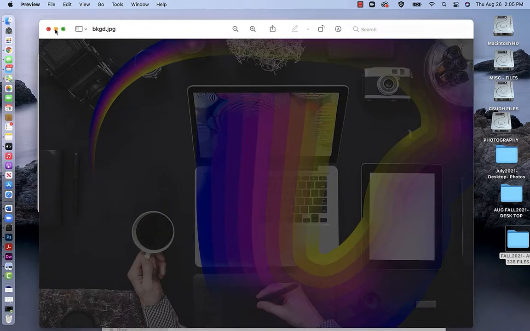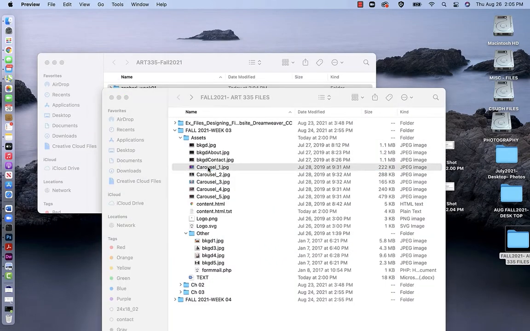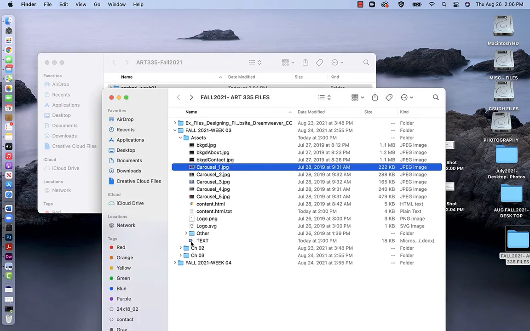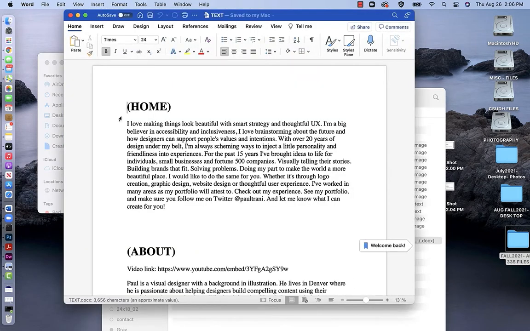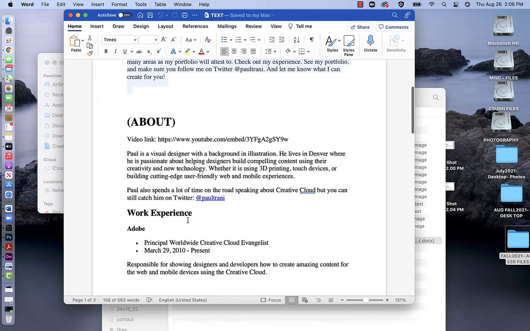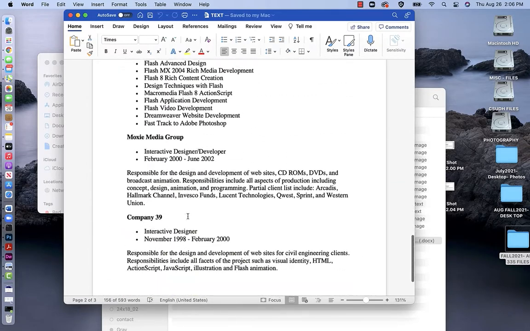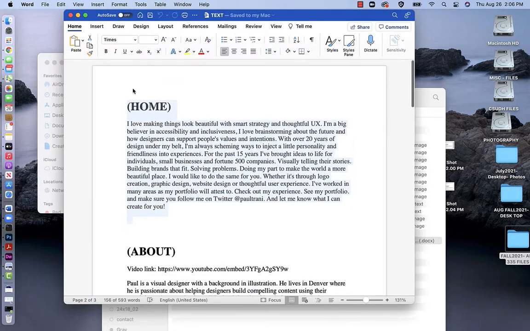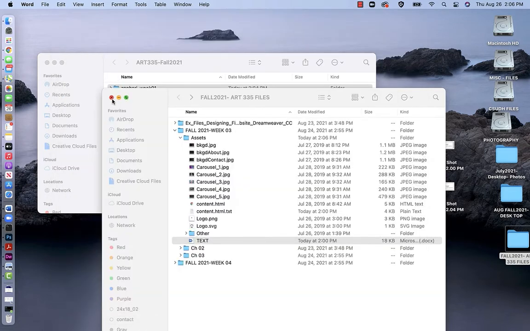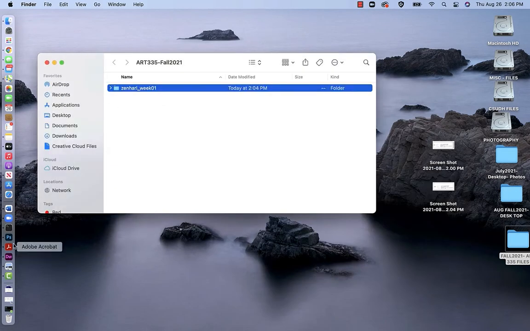I have the image, and I have some individual pictures, and we're going to go over all this as we advance in our tutorials. I also have a text Word document, which is just a simple Word page, where I've copied and pasted the textual information that I want to put in on my various pages. For now, we're just going to concentrate on home. So I'm going to close this, and I'm going to go ahead and launch Dreamweaver.